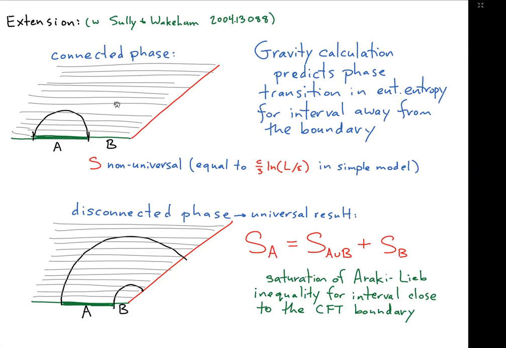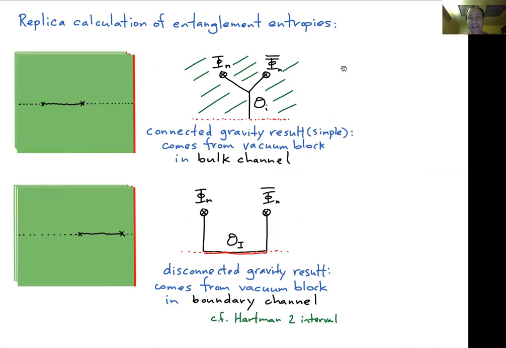Even at large C? Say again? Even at large C? Yeah, even at large C. If you have scalars turned on and back reaction, then the answer for this phase is going to be some complicated function of the length of the interval. And so that suggests that in this channel, vacuum block dominance is something fairly special that might happen in some special holographic CFTs, but not all of them.